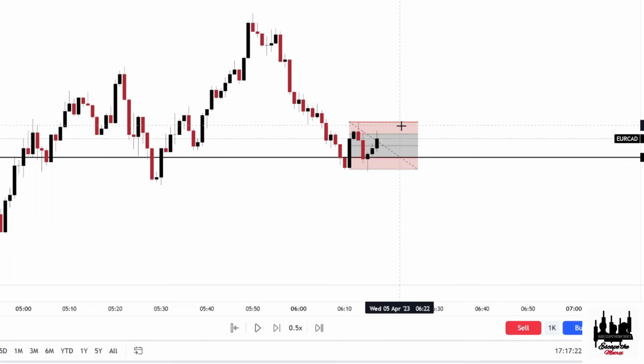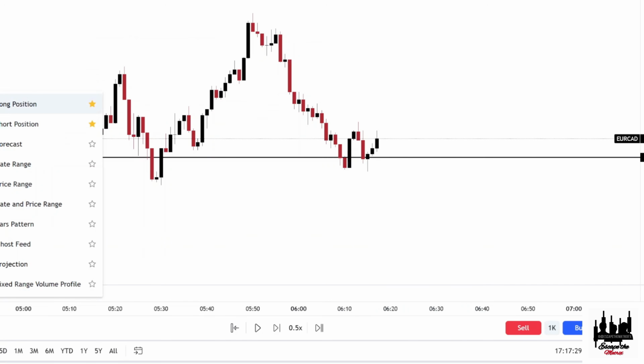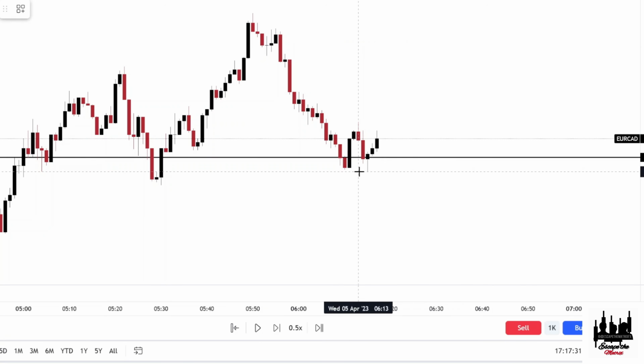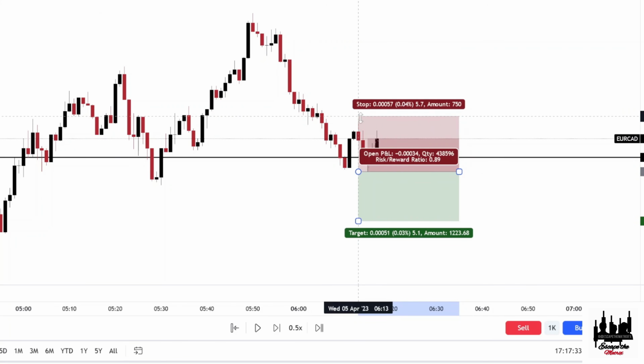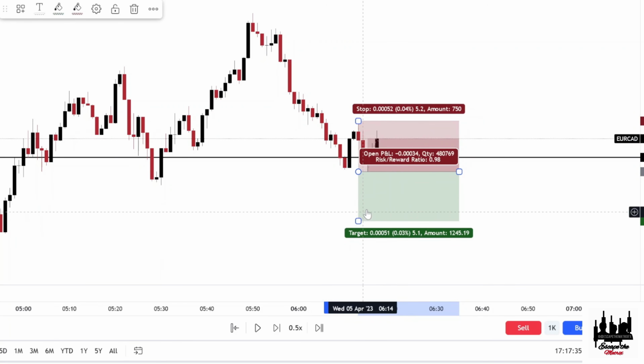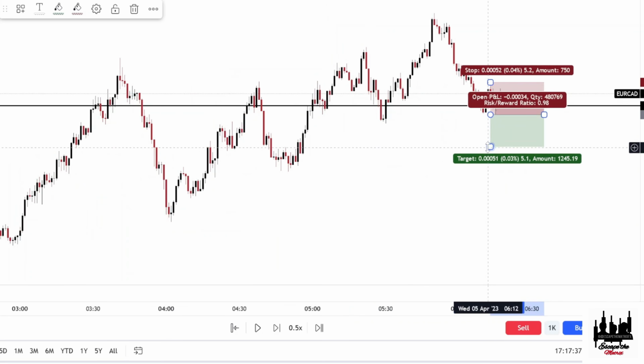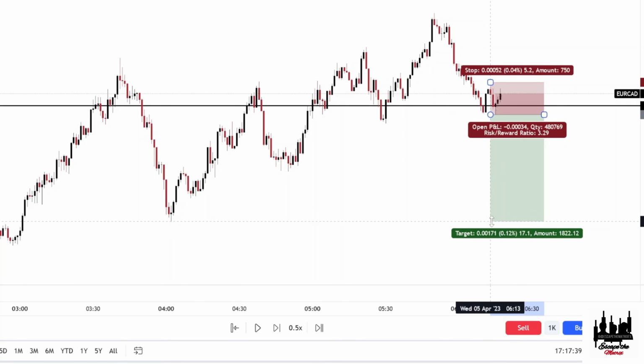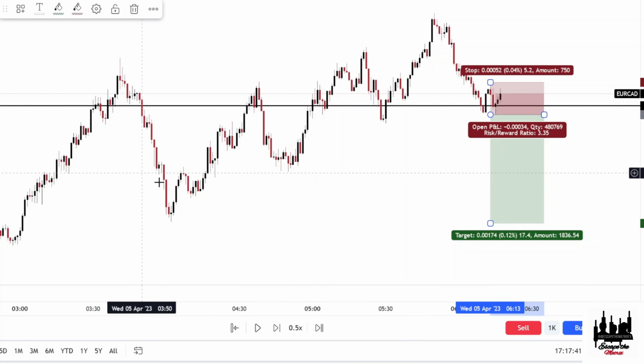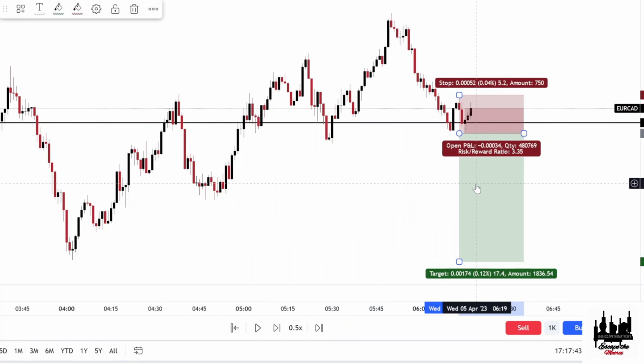So what you would do is, for your entry, of course, you would want to be in line with your bias. I know I said this a million times now. You would see the lowest point of the consolidation, your highest point, and this would be your risk, which would be 5 pips. And your reward could be the last significant swing, which has two peaks around it, or you can take a shorter exit, right?